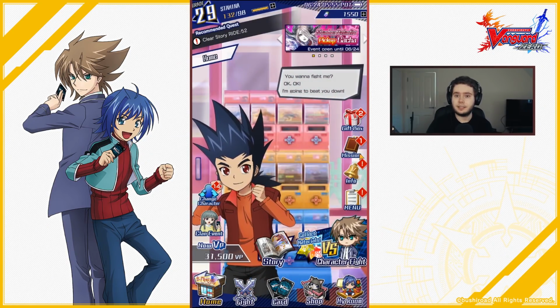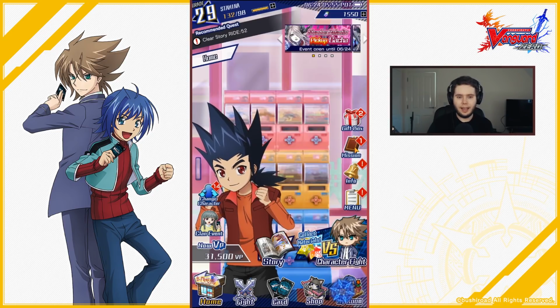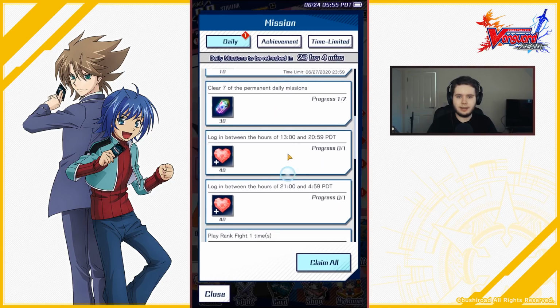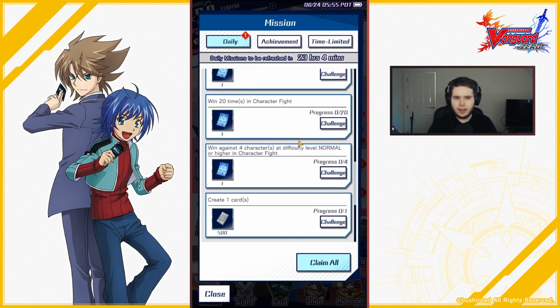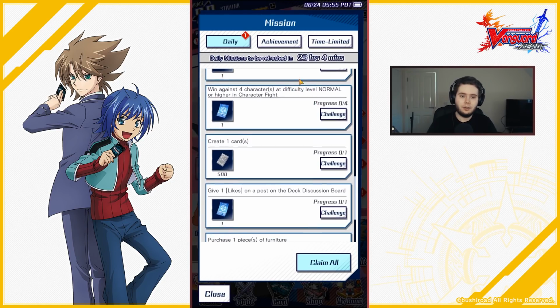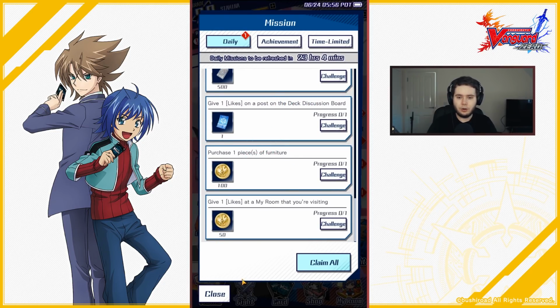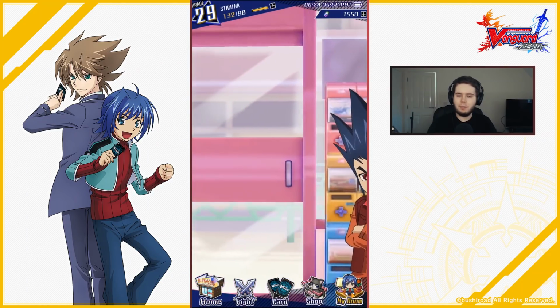play friendly. So let's talk daily missions. Now, every single day, you're going to get some missions to do certain things. So there's going to be log in, play rank fight, win character fights 20 times when it gets certain difficulties, create 1 card, give a like on deck discussion board, and go to my room. So we're going to show off the my room feature first of all.